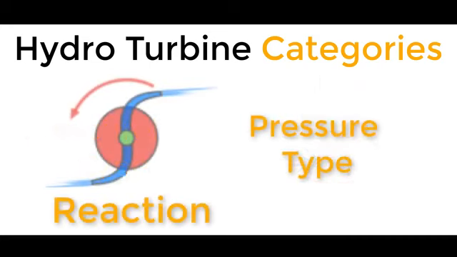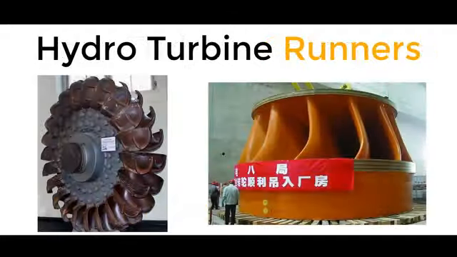With the reaction turbines, the whole process is a lot less dramatic. The water just flows through and the pressure difference causes the runner to rotate. Two different categories, and the only two categories that you're going to see. I should mention at this point that the runner is the part of the hydroelectric turbine that converts the kinetic energy to mechanical energy. So the runner is going to have different shapes. It could be a Pelton runner, a Francis runner, a Darrieus runner, or a Kaplan type runner.